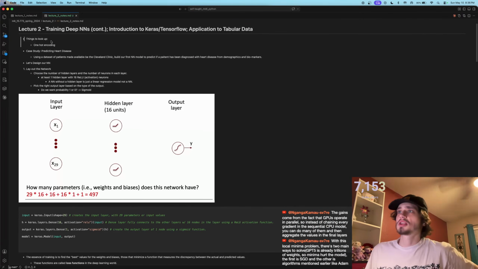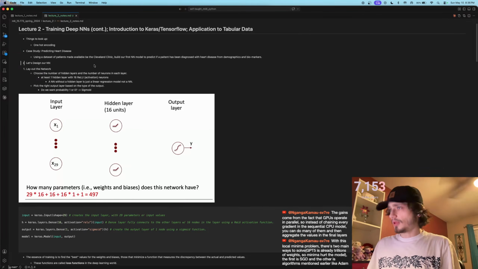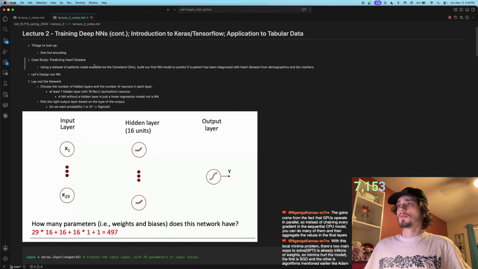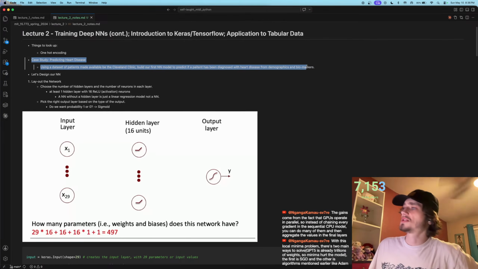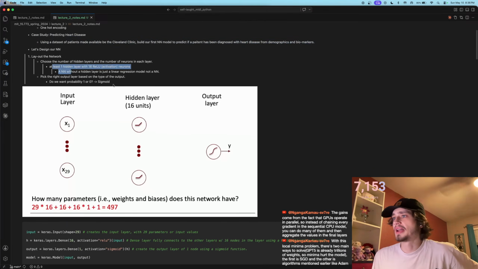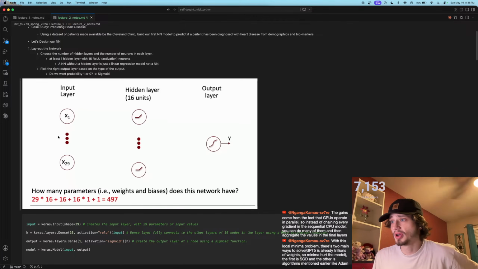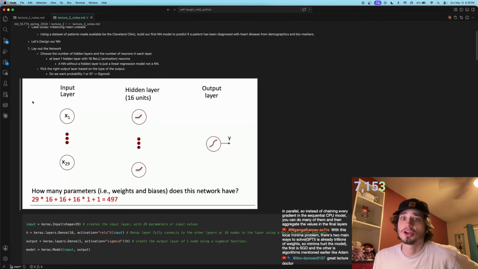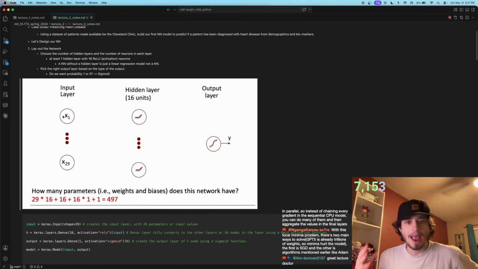So we're going to use a case study. We're predicting heart disease here. We design a neural network taking in an input layer of 29 inputs corresponding to tabular data.